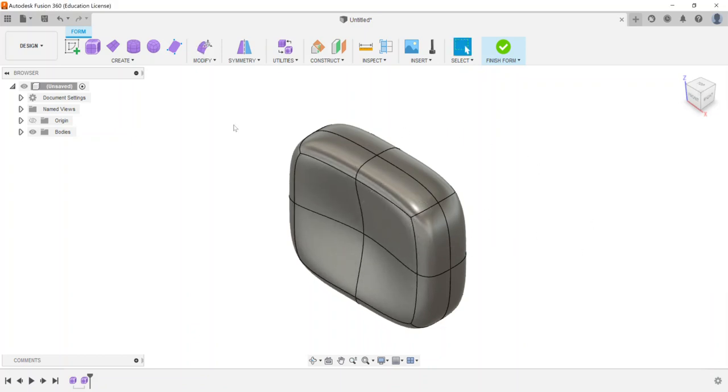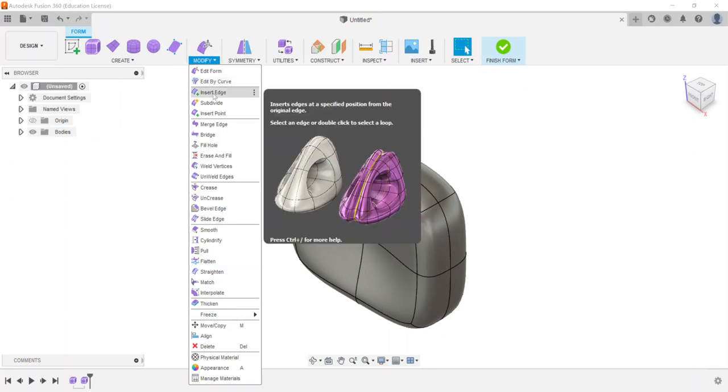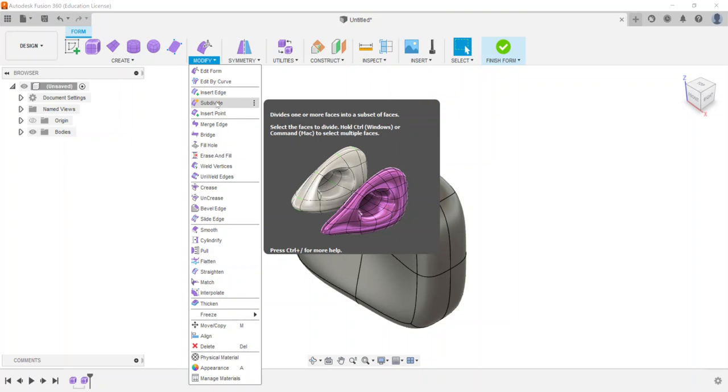So becoming familiar with editing the form is really the only thing that we have to worry about. Again, just play around with some of those options, and don't have to be real deep. Under the Modify menu, you'll see there are a lot of different modify or edit tools. The good thing is that in some cases I've seen on the ACU exam, they will ask what some of the commands do. Here you can see from the tooltips, when Fusion 360 is open on your computer, it will explain a lot of those as well.